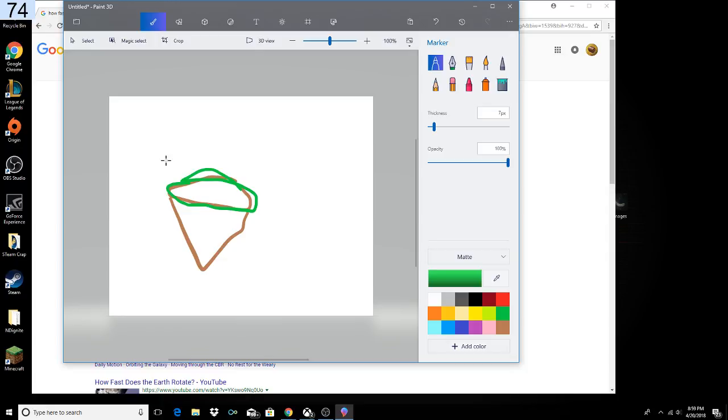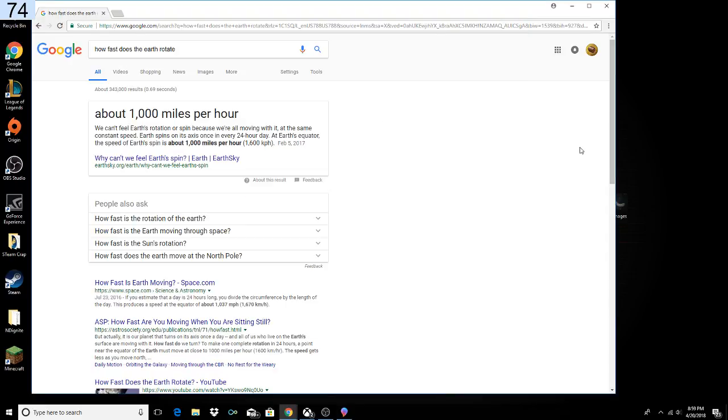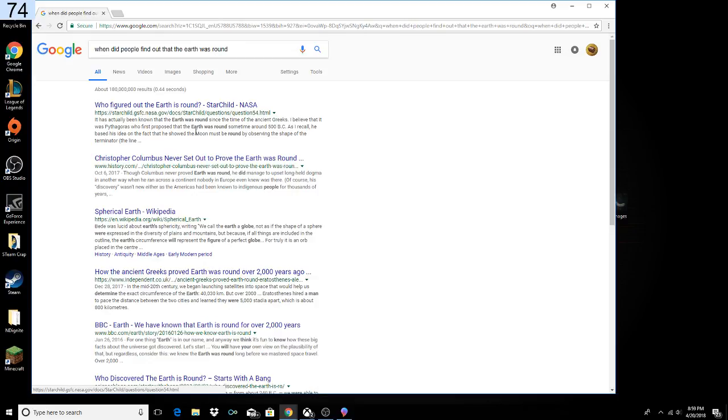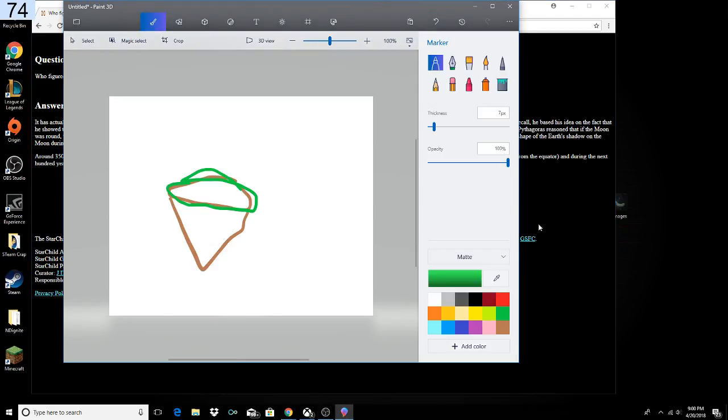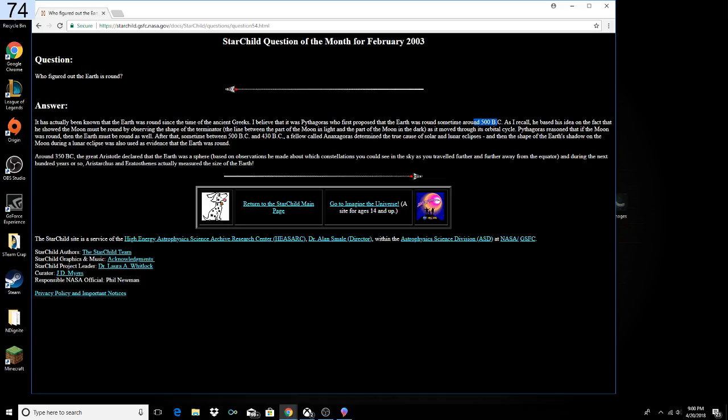But I mean, come on, if you think about it, when did people find out that the Earth was round? Okay, that's actually Pythagoras. So Pythagoras claimed that the Earth was round in 500 BC. Now, what about all the time before that? The thousands of years that humans have been alive. What do they think? That the Earth is flat. We've only known this idea for around 2,500 years. What happened all that time before that? Like, I'm with the people from 500 BC and later.